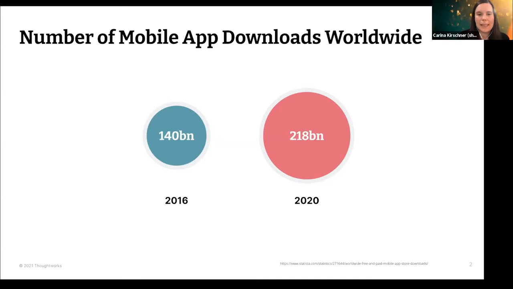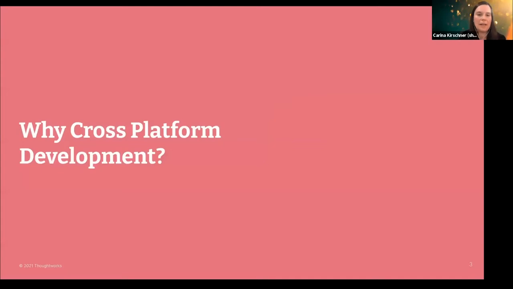So in 2016, there were around 140 billion downloads from the App Store, the Google Play Store, and also counting other smaller independent app stores. And in 2020, it was already 218 billion downloads. So over the last 4 years, this number increased a lot, and there's a high demand in app development.